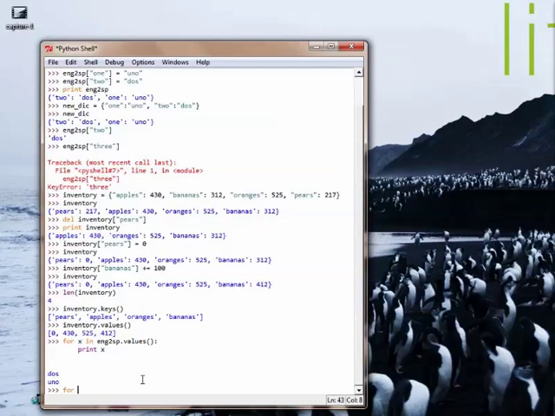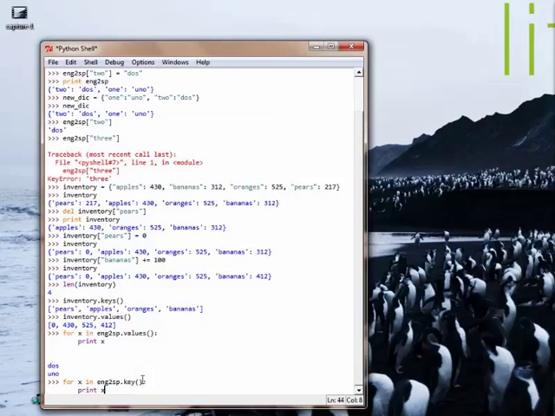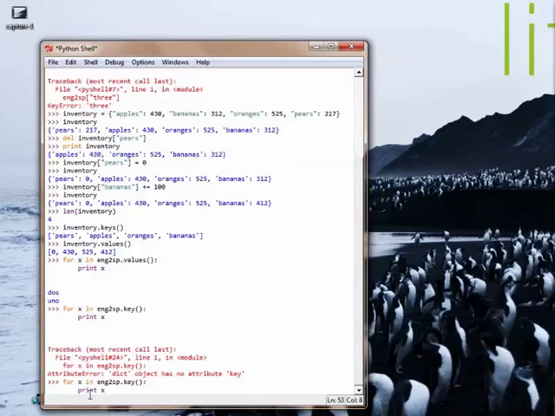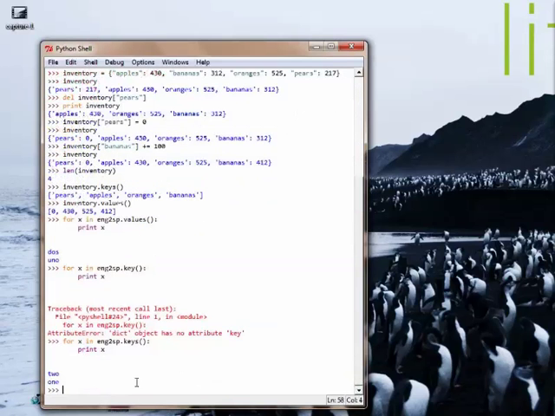But for x in eng2sp.keys, you want to print x, and I use the key instead of values. Two and one. Alright.